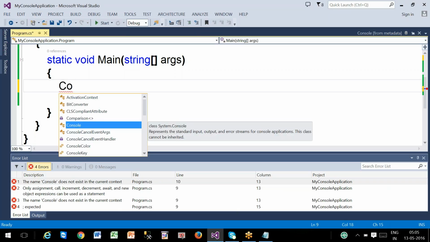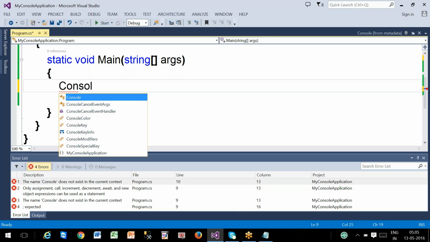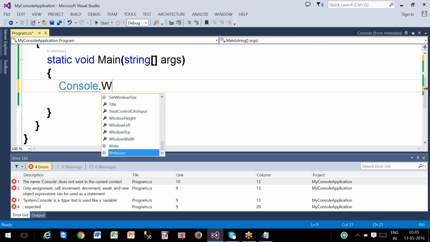Very good. Now Kalyani is writing the code. How many welcome messages? Two welcome messages.